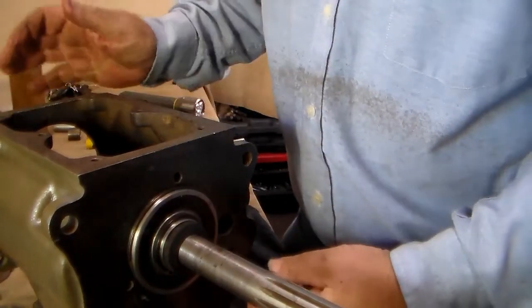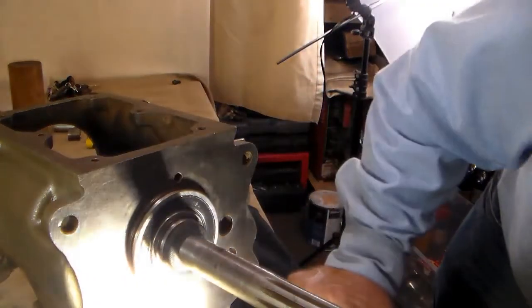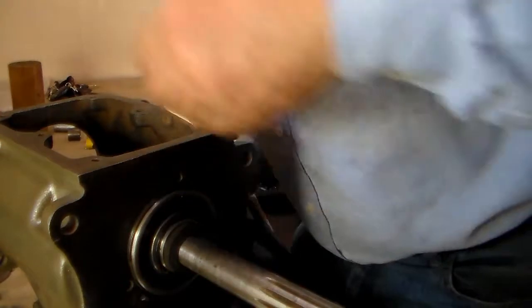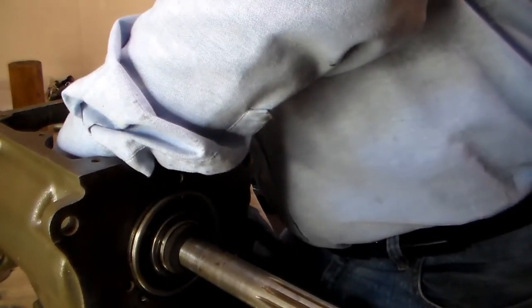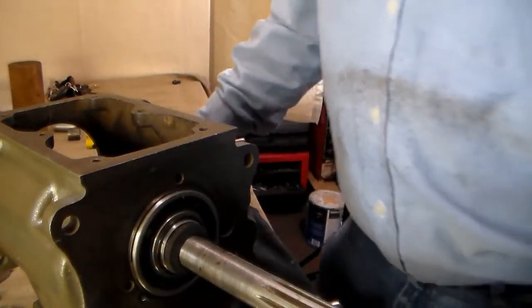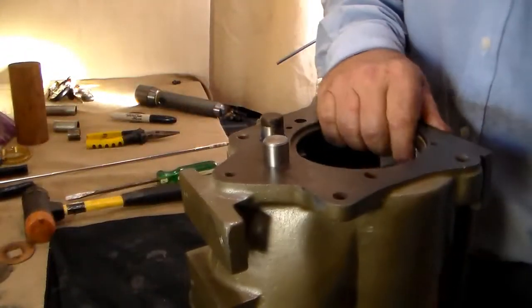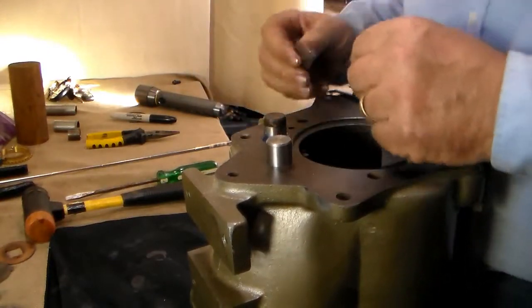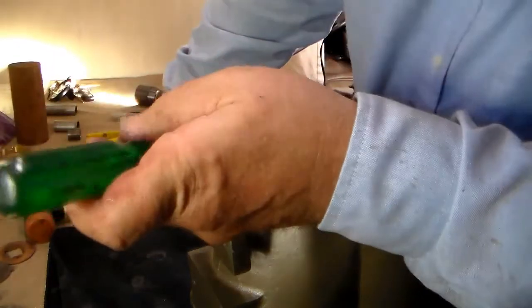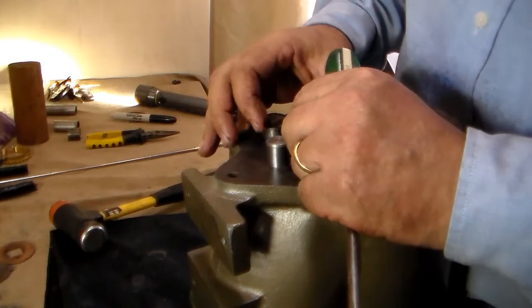Don't go trying to drive this out — I've seen people break the front of the case off by trying to drive the counter shaft in when things weren't aligned up front. So make sure that your bores are lined up front, all your washers are lined up. If the shaft doesn't slide easily, it's not properly aligned. Everything should be easy. With that properly aligned and everything shifted, this is where we need to put this t-bar in. The one for the reverse gear isn't straight like it should be, so we're going to tap it around a little bit. Remember, you need to do all this before all this gets tight.